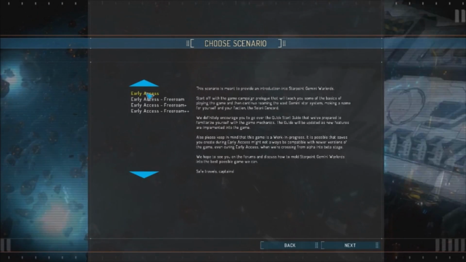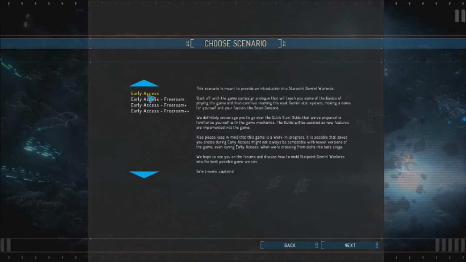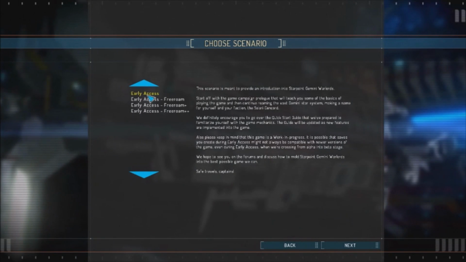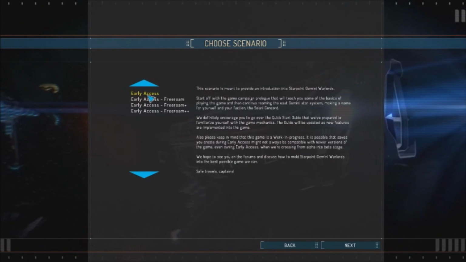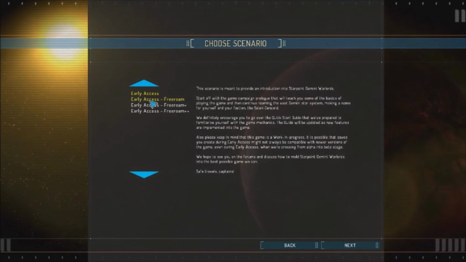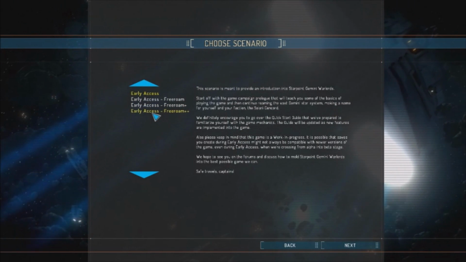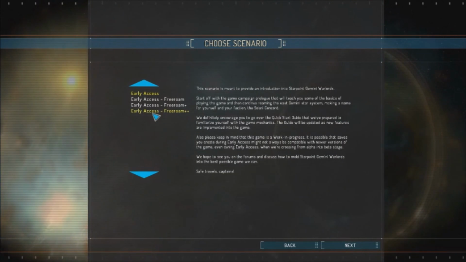When you start a new game, you will have these four options. First is you start a tutorial that will show you the basics on how to use your ship, have a few cutscenes, and then you will start at the space station with a gunship. In the second one, you get just a gunship. You don't have to do tutorial. In the third, you get the frigate, no tutorial. And in the fourth, you get a cruiser, and you skip the tutorial.